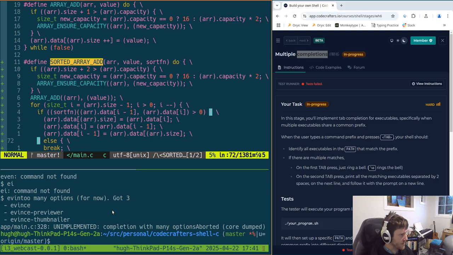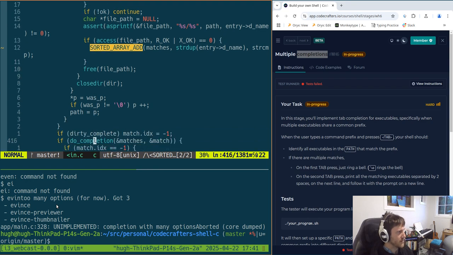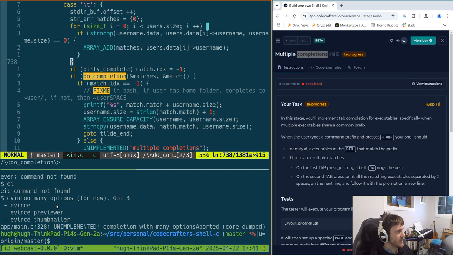Cool. So that solved that error, and it is in alphabetical order. So that was a kind of handy thing to do. So what I might do is find the other place that we do this, and this can just be a sorted array.